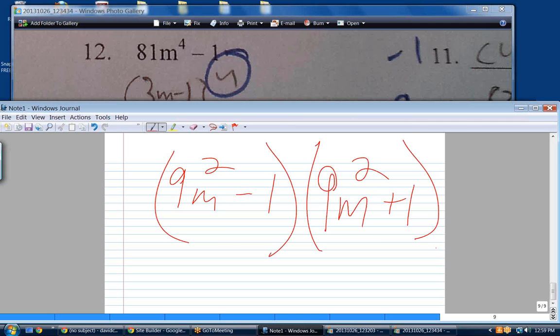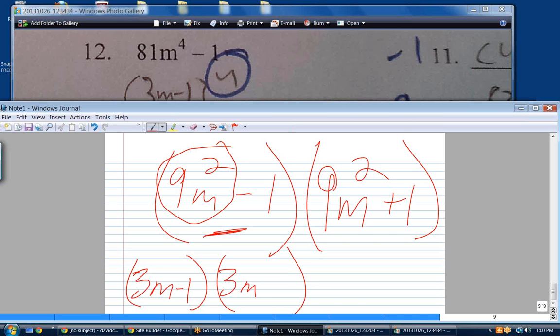That's the first step. But notice that's not fully factored, because I can factor that. So what's that factor? 9m squared. Now take the square root of that whole thing. 3m. 3m minus 1 times 3m plus 1, times 9m squared plus 1, which doesn't factor down. This is the sum of squares, and there's no such thing as factoring it. Well, there is, but that doesn't factor. If it was difference of squares again, we could factor it again.